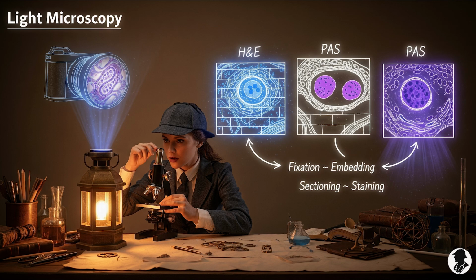Okay, so when we talk about seeing tiny things, just how tiny are we really talking? Let's start there. With scale, what's the basic unit we're dealing with? Understanding the scale is absolutely crucial. We're moving way beyond what you can see with your naked eye. We're going from millimeters down to micrometers, and then even smaller to nanometers.